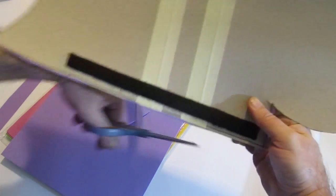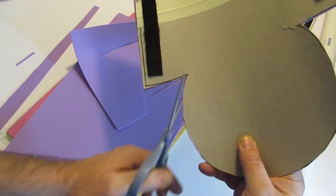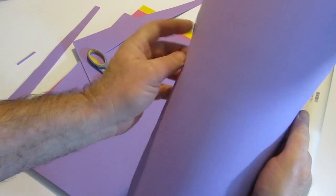Now, my craft foam isn't large enough for the whole greave, and yours probably isn't too. So what you do is, you use the edge of the foam like this. I'll show you. See, there's a straight edge there. I'll show you in a second.